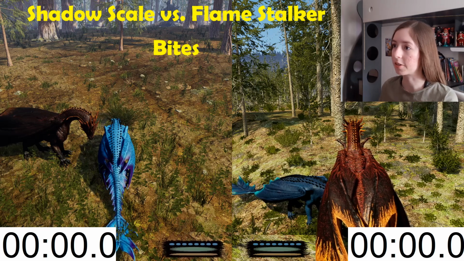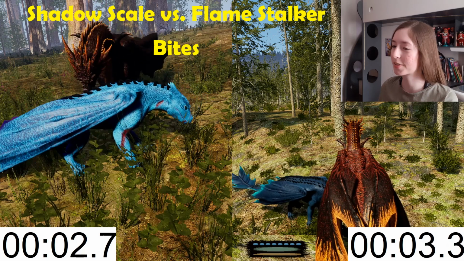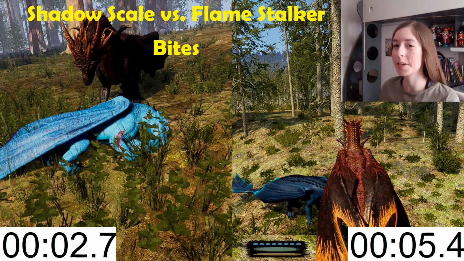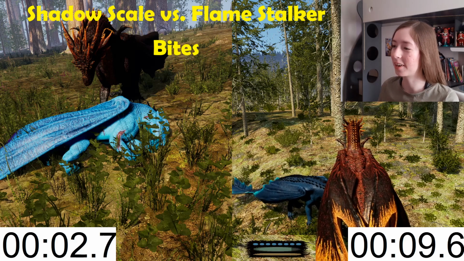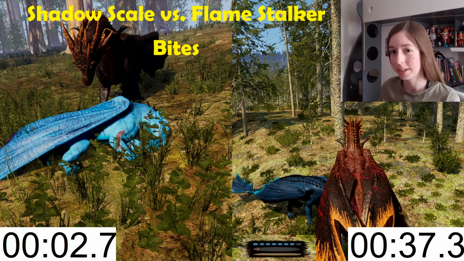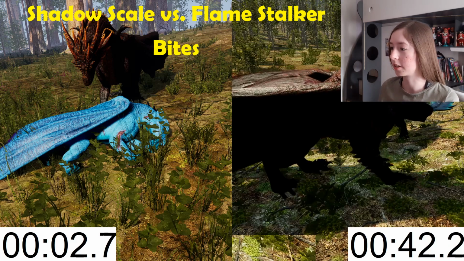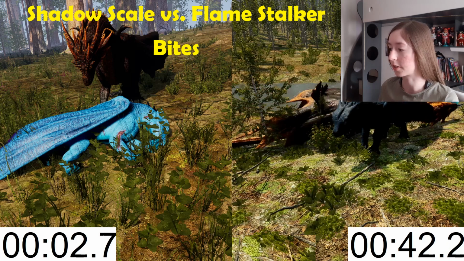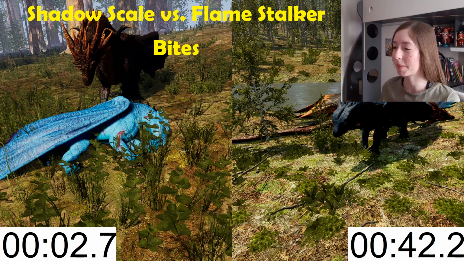Now we have the Shadow Scale versus the Flame Stalker with the biting. This is hilarious. The Flame Stalker beat the Shadow Scale in like 3 bites. It makes sense that this dragon is strong, but that strong, that if it bites you just 3 times you're already done. And for the Flame Stalker to die, it took like 40 seconds, so still not very good.